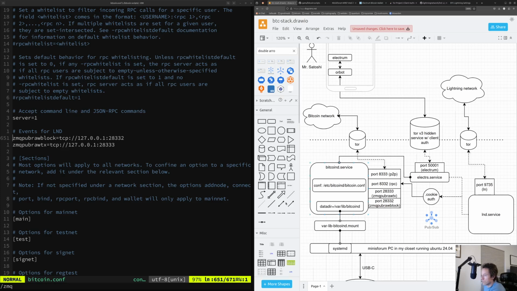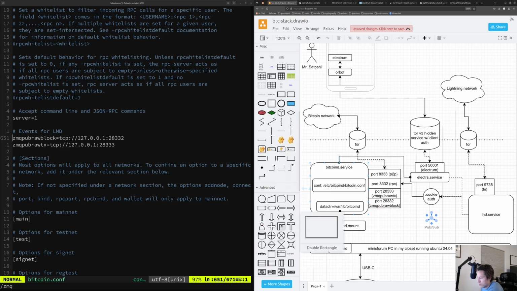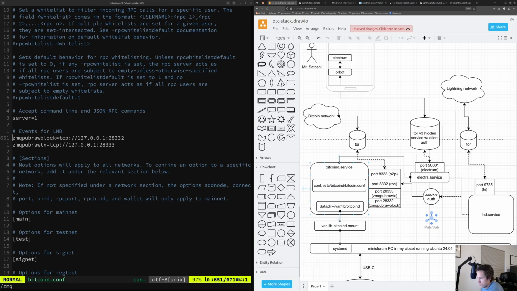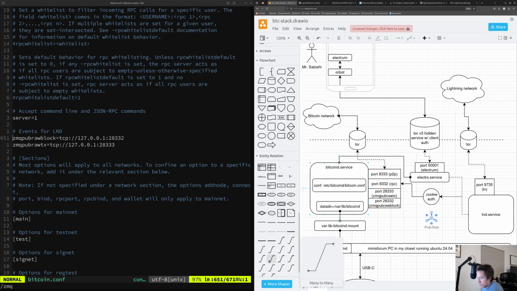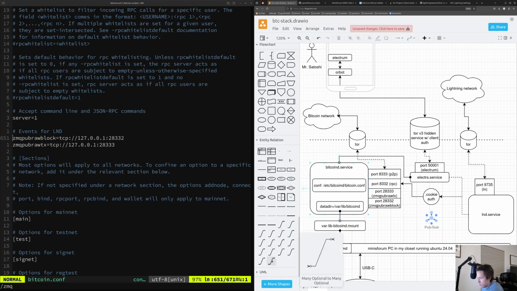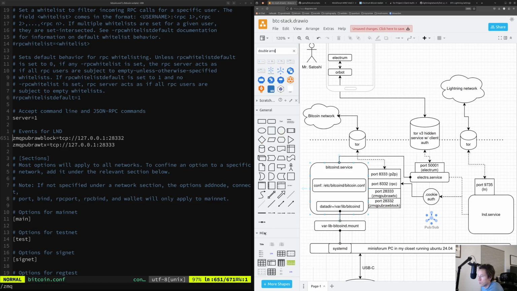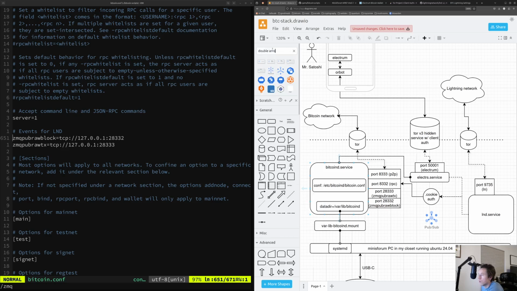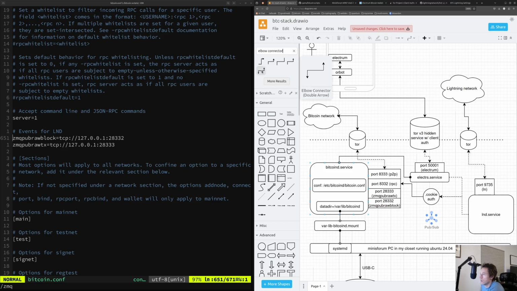Let's see. I need the elbow bidirectional. Elbow connector is what I need. Elbow connector. Oh, right here. Okay, maybe this is what I've been missing.